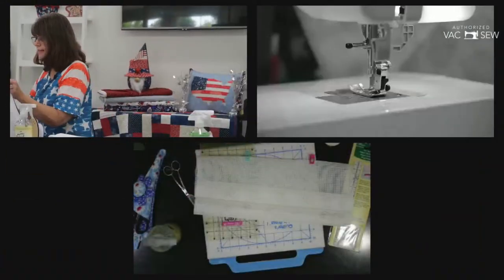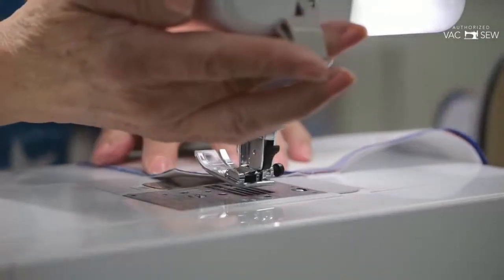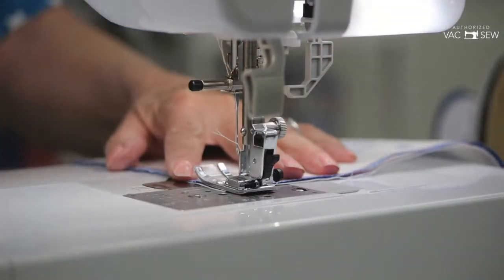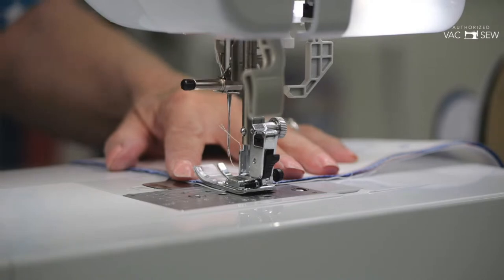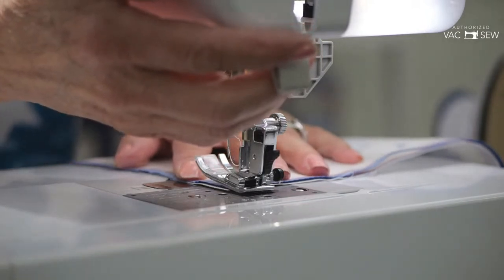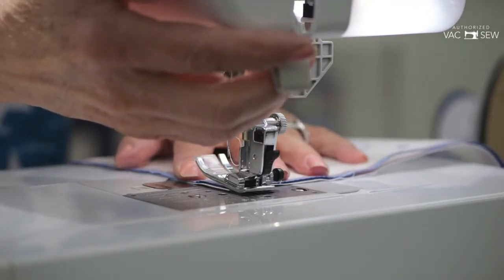Now, I'm using the Stellaire today, and it has an automatic quarter-inch stitch with a J-foot, and it's 1-30, and it has a P on it for piecing. So just going to go over here and just start sewing.